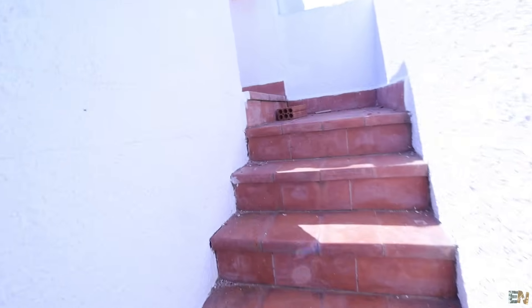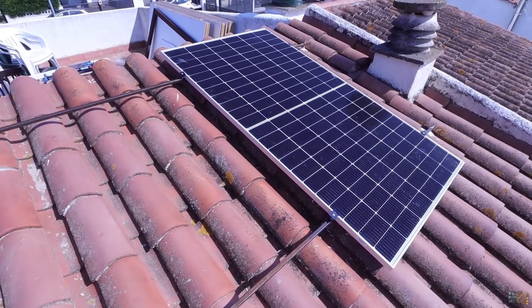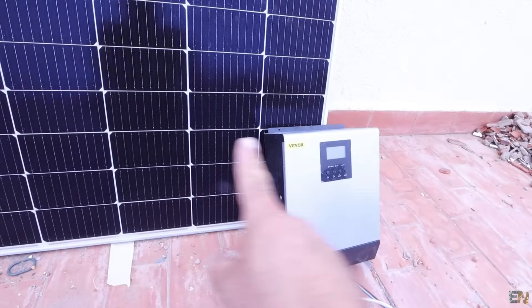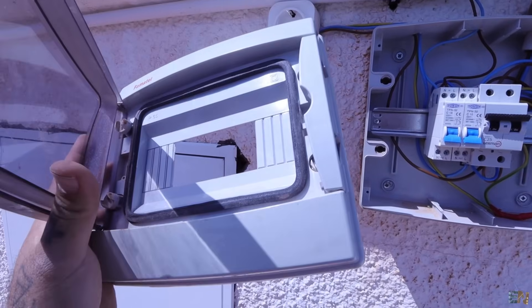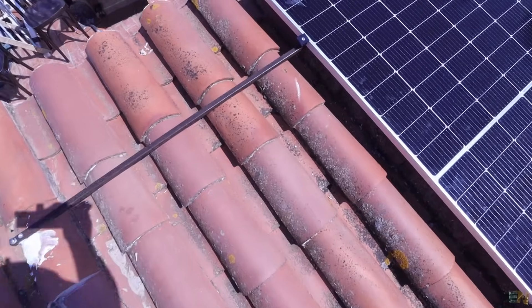What you see here on my roof is just the beginning — it's just one panel and I'll add a lot more soon. This solar panel is 500 watts, a little more than 500 watts. I'll add more in the future and I'll have a dedicated video on how I made the support, how to hook the panel, how to wire it to the breakers and to the inverter. That's the new update, and I'd like to add a lot more panels.